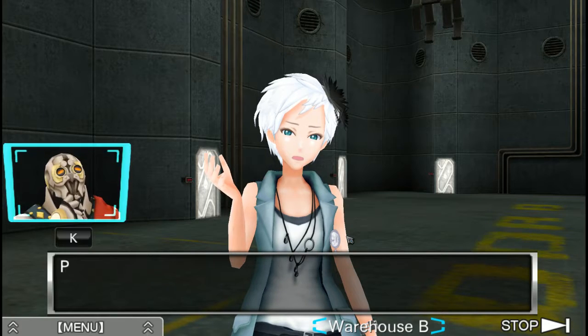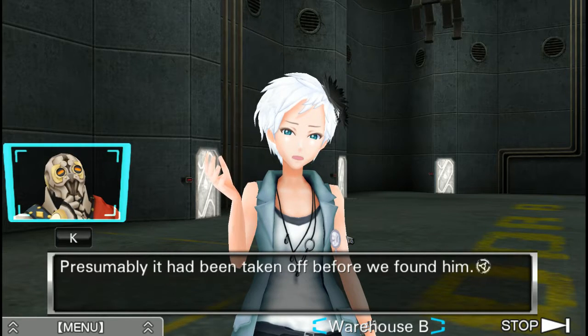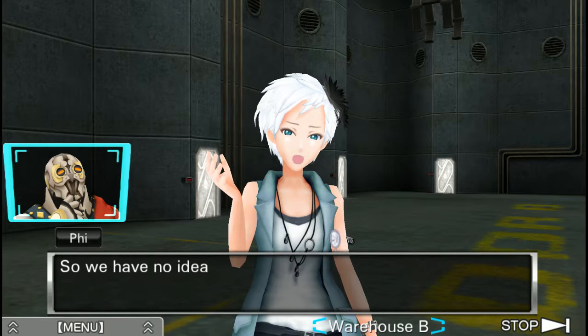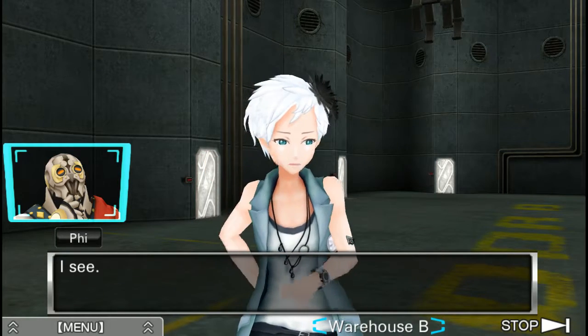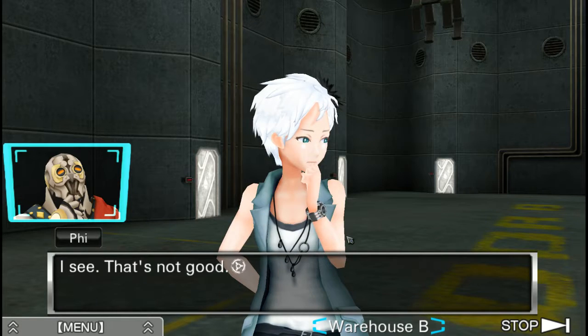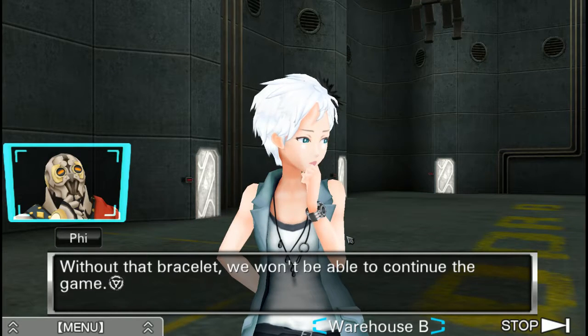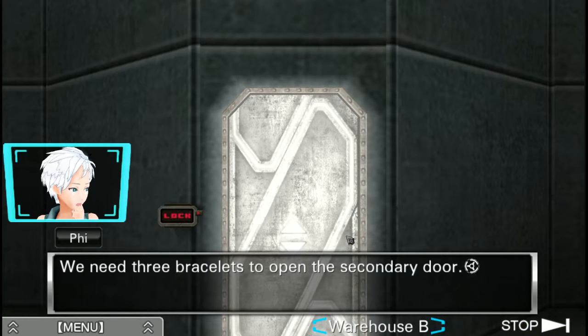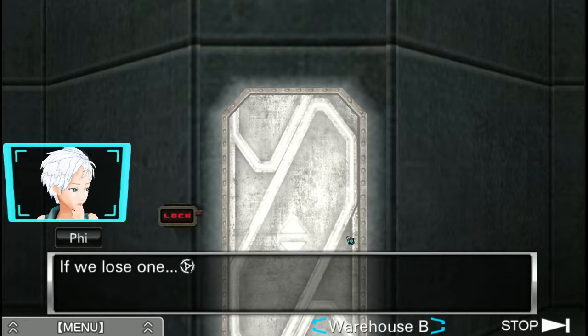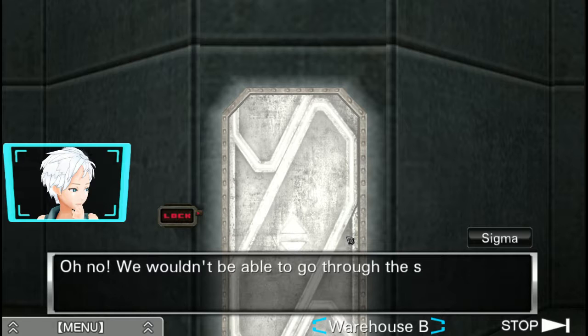How should I know? Presumably, it had been taken off before we found him. So we have no idea where it is. Pretty much. I see. That's not good. Without that bracelet, we won't be able to continue the game. Nope. What? We need 3 bracelets to open the secondary door. If we lose one... Oh no. We wouldn't be able to go through the secondary door.